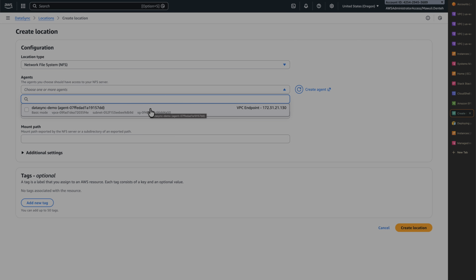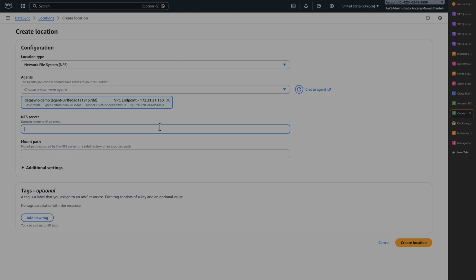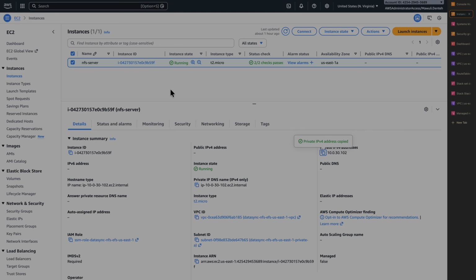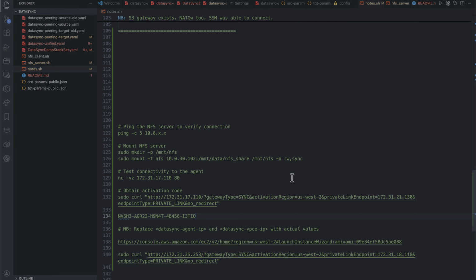The agent is obviously going to be the one we activated for this purpose, and I'm going to get my NFS server IP provided here, and I need the mount path for that NFS server to also be provided there.